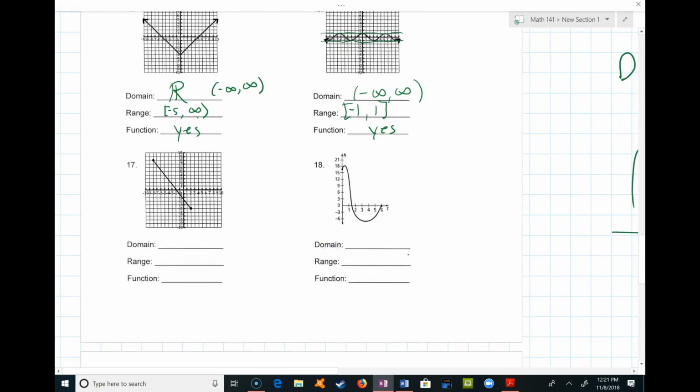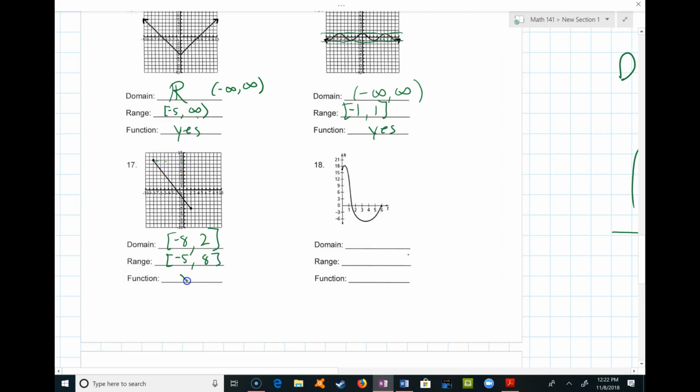Over here, the leftmost point has an x-coordinate of -8. So -8 is at the left end of my domain. And the rightmost point is right here. Its x-coordinate is 2. So that would be my domain. And the lowest y-coordinate is -5, and the highest y-coordinate looks like 8.